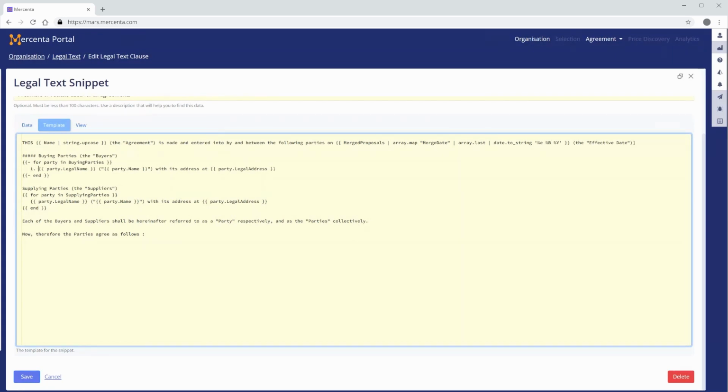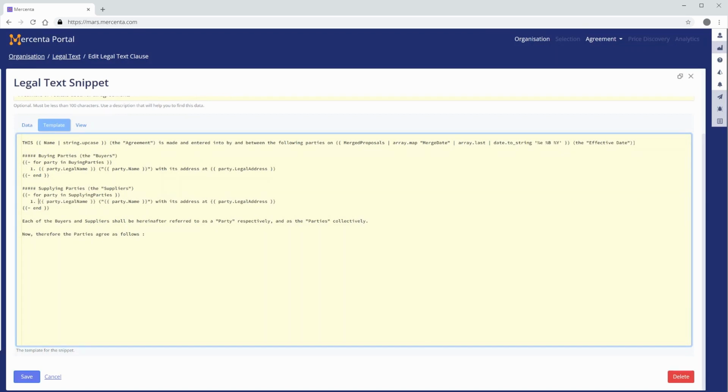Then, I'll denote the body as a list by adding a number followed by a dot and space. You may remember that the numbers don't need to be sequential. The Markdown parser will automatically number these for us. If you want to be pedantic, then you could use the for.index function here. I'll quickly repeat the same for the suppliers.